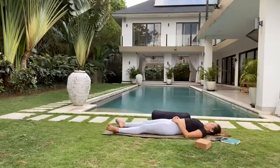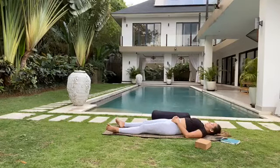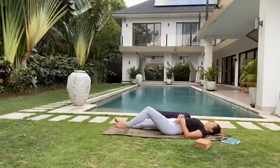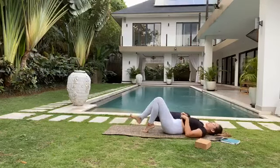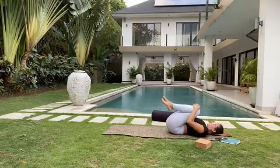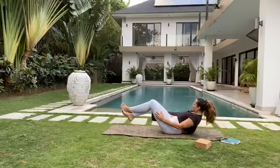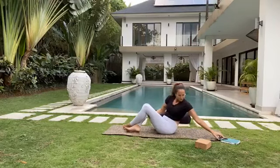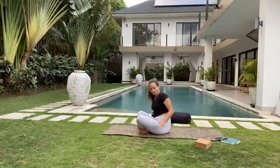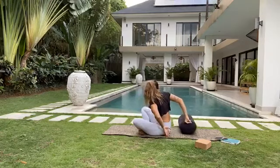Take a breath in and exhale it out. Bring your knees into your chest. Gently rock yourself up. And you're going to gently take a bolster or a block. We're going to open up through the back a little.